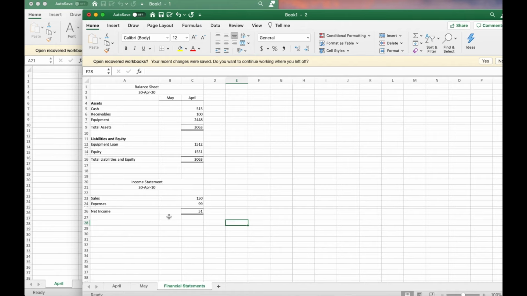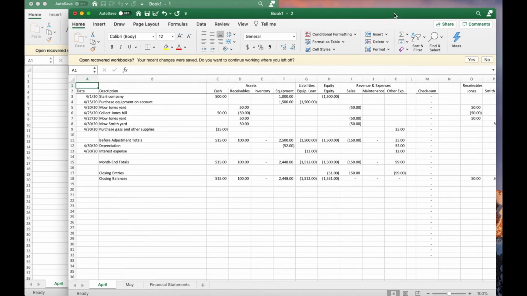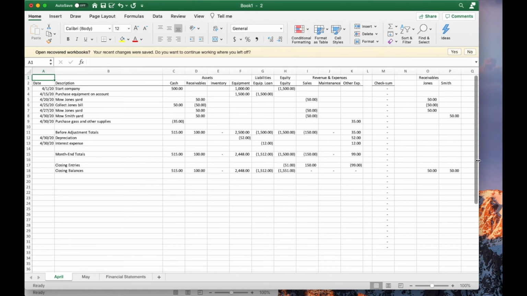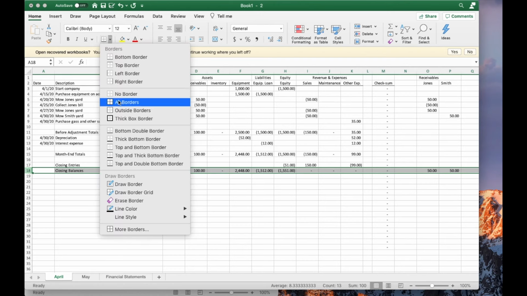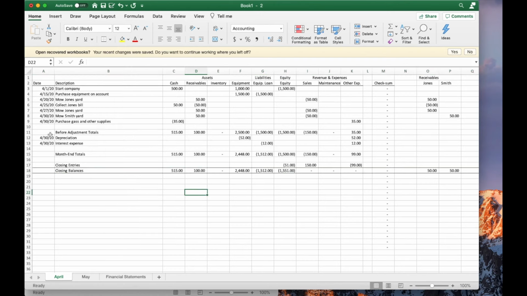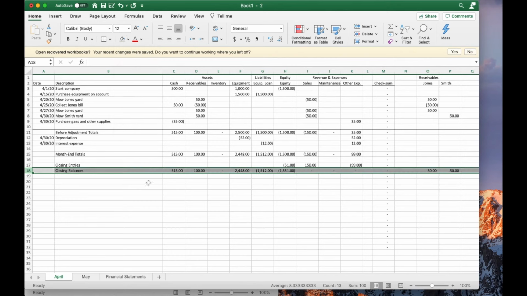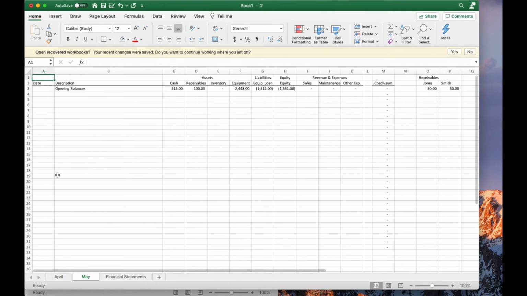Financial statements: just add a tab every month and adjust your financial statements as you need to have them submitted, say, to a bank or other interested parties, or yourself if you're interested in just having something pretty. So there it is. That's what it looks like, all laid out there. There's a number of tweaks you can make to this, add columns, add rows. If you want, you can leave a sum row at the bottom, which allows you to, at any point in time, know how things are doing. So you can go back here and format it a little bit just to help delineate some things. And you can expand this very extensively. I would say until you hit probably 150 or 200 transactions a month, unless you need other functionality in the out-of-the-box systems like Quicken or some of those others, this is probably going to help you just as much as those would in terms of making decisions.